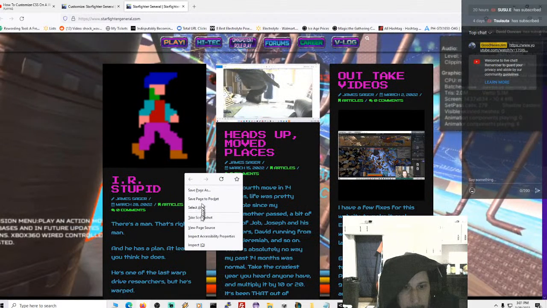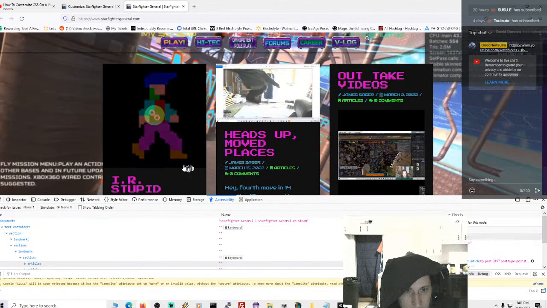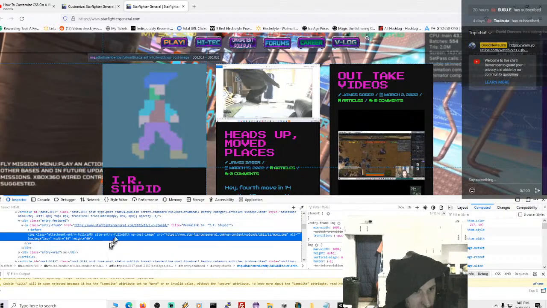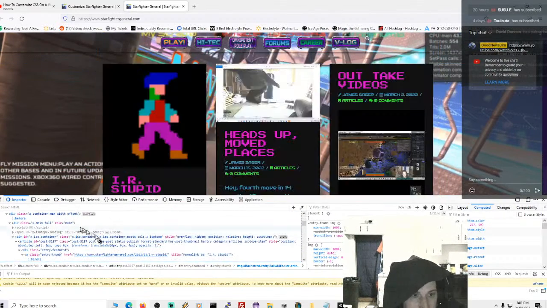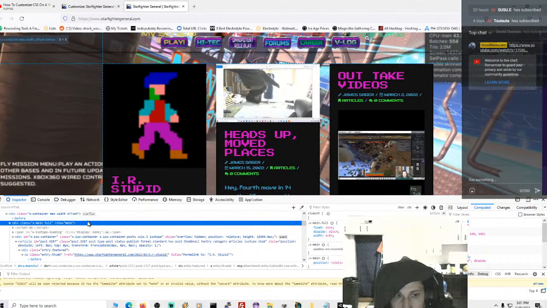So the one I need you to install if you're using Chrome, which I'm going to use for this tutorial, and I would prefer if you used it if you're following along, you can go to Google and do a Google search for Firebug for Chrome. And actually, Firebug is also available for Firefox.